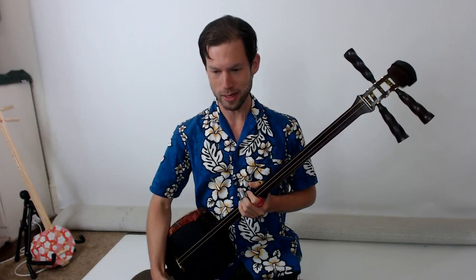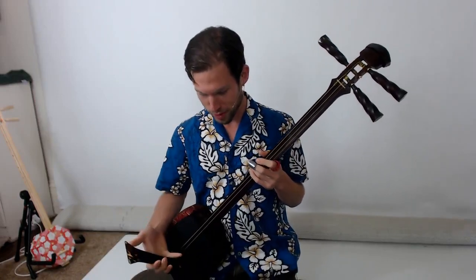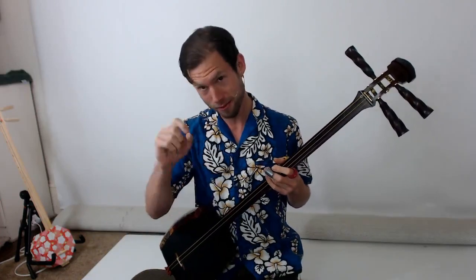Let's move on to today's subject. I think Johnny Pete's requested playing by ear with shamisen. How do we do it? This is a great question. My feeling on tablature is that it's great as a way to refresh the melody. If you forget the melody, then refer to it to find it again.